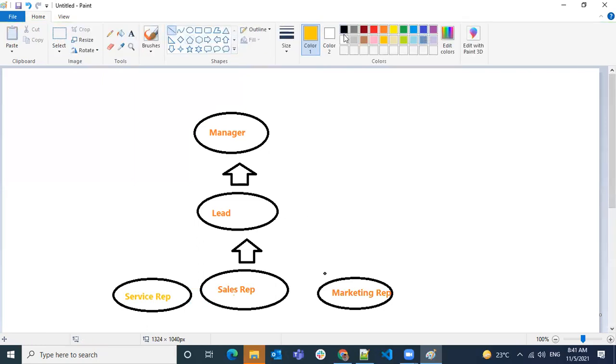So all these three different kinds of rep roles are also reporting to the same lead.